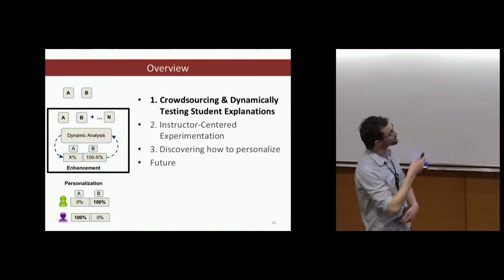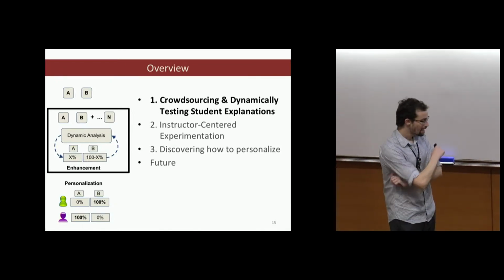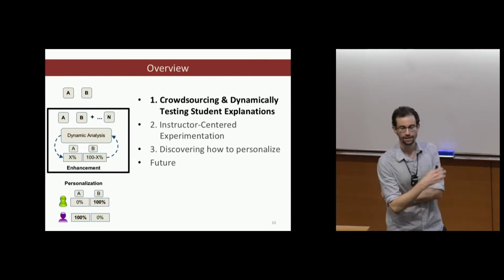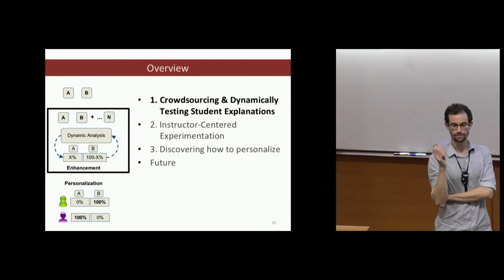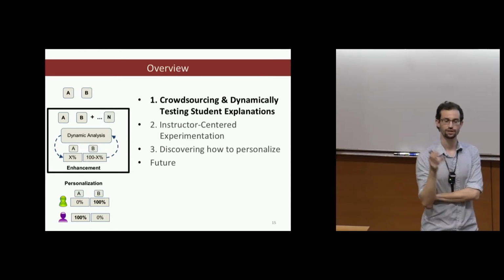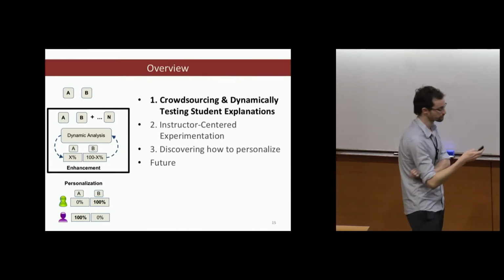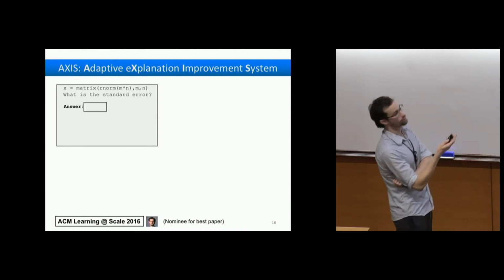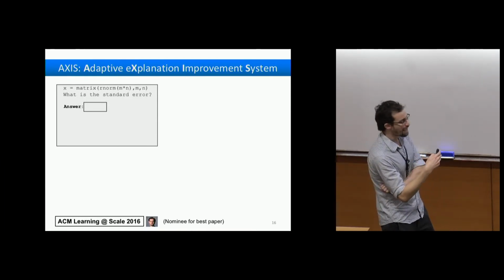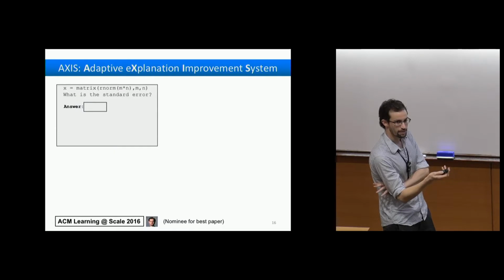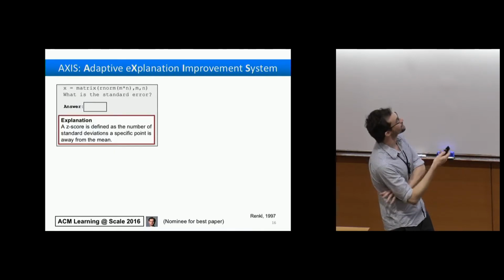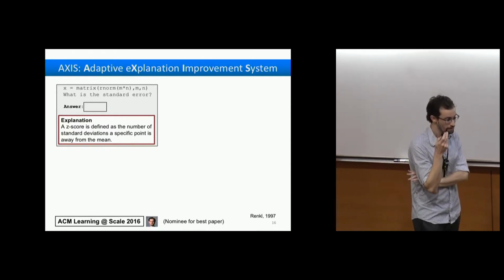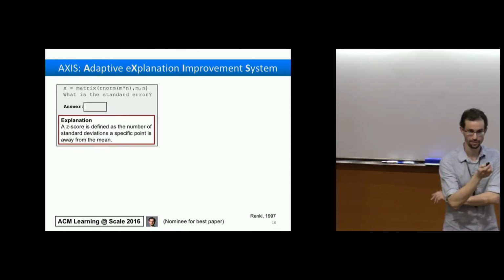Okay, so to sum up this study, basically what we showed is we built a system where you can crowdsource explanations from students, and then by using multi-armed Thompson sampling, you can actually get explanations that are as good as those of a real instructor. So here's the setup. The problem is that in online courses, you give people problems and they often don't really learn from them. One way this has been shown in educational psych is giving people instructional explanations that explain the key principle. So maybe we can actually experiment to figure out which explanations are best.